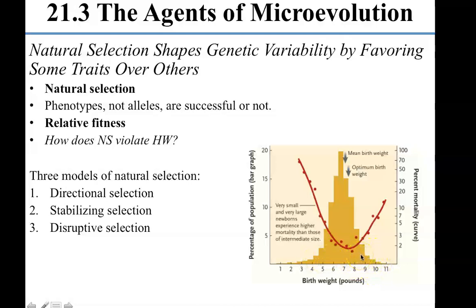So why is that? Why does the human population give birth to babies that are around 7 pounds? Well, if you look at mortality, you can see that mortality, this links with this axis, mortality is higher when babies are born small, and that's because they're not developed enough. And mortality increases when babies are born weighing a lot, and that's because the birth process becomes more dangerous. So here we find that the majority, or the most babies are born here at the middle range, because that's where mortality is lowest. So what type of natural selection is this?